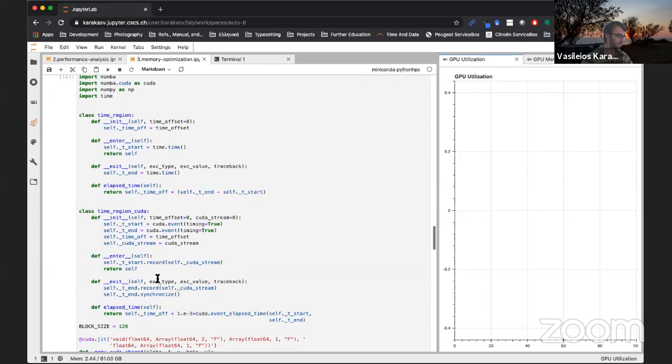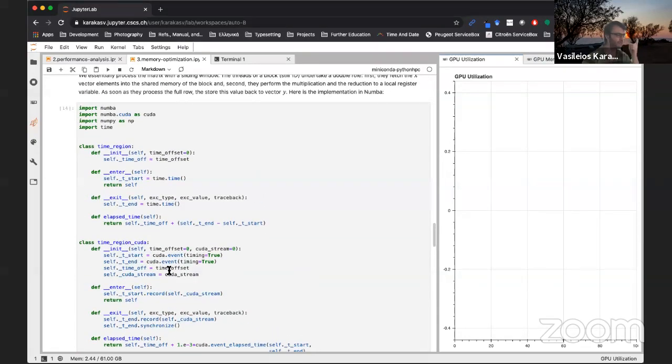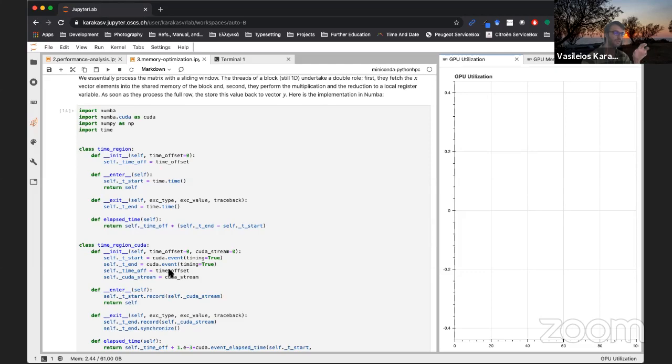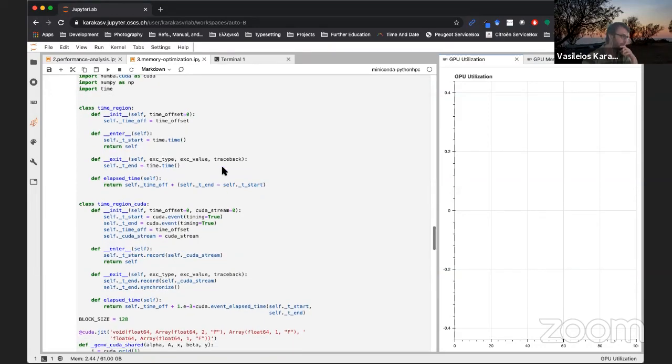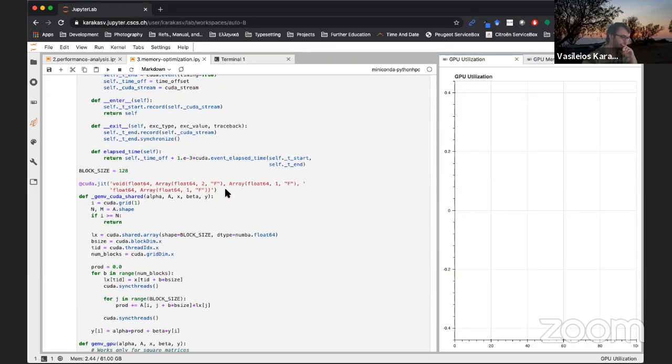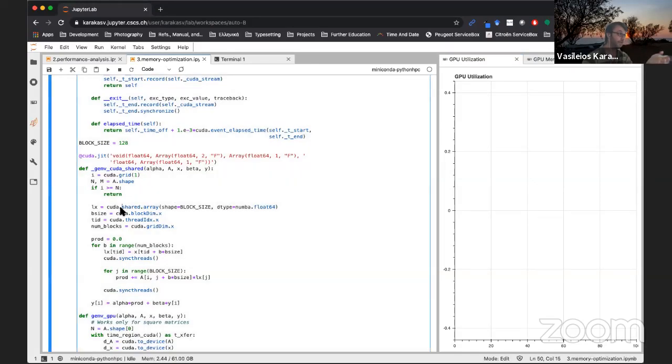It's much more complex, as you are going to see, but there are some nice things we need to demonstrate for the shared memory. First of all, we need to see how much shared memory we need, because this is something you need to explicitly allocate. Here, this part is the same. And let's see the kernel. So first we need to allocate the shared memory array. You pass the shape and the type as with a NumPy array.